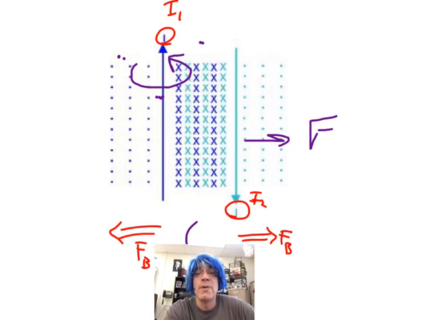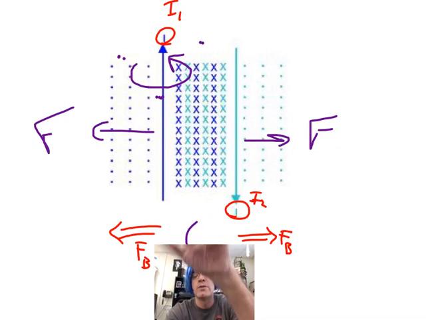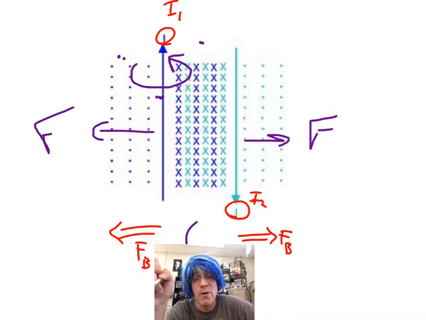If you did it the other way with the light blue one first, put your fingers in, put your thumb up on your right hand, you get a force going that way. So when they're going in opposite directions, your forces are out. But all those equations we did before are identical. You find that B equals mu sub naught I over 2 pi r, and then plug that B in for B in BIL, and you get your force.